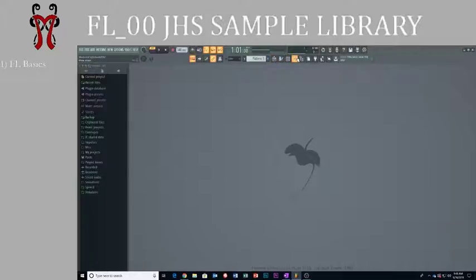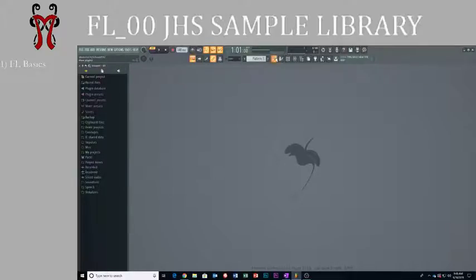There's a few other things that we need to know how to do too. Mainly, if you click on something like right here, this is your browser. This allows you to see anything that is happening or any files that are used in your project. You can also use the browser to find files, which is what we're going to do today.